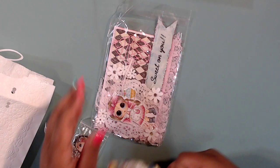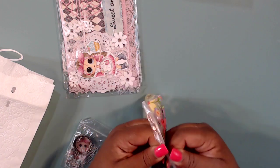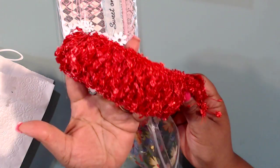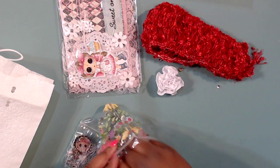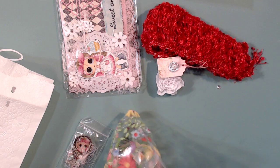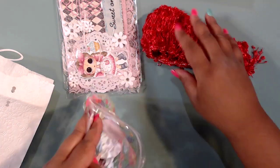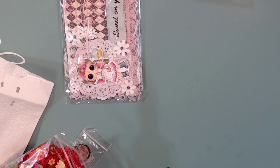Some goodies in here. Oh my gosh. She has a Ziploc bag of goodies. Let's open this up. Love it. Some trim. Pretty, pretty, pretty. Flower that may or may not be handmade. Oh, it's handmade. Cute. And then a little tag. And then there's some jewels and doodads in here. So be sure to check out your goodie bag. Oh, there's some extra charms, I mean, flat back pieces. Let's get these in here. They don't want to go. Okay. All right.